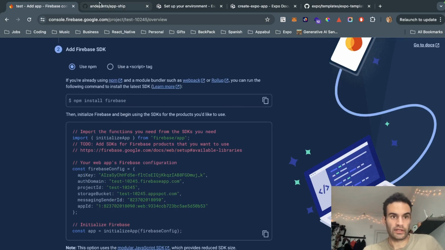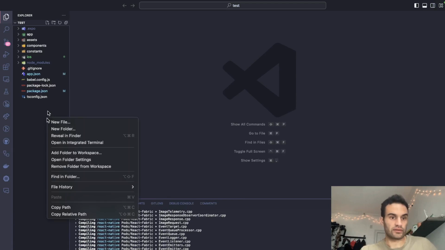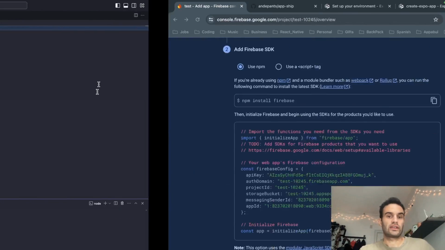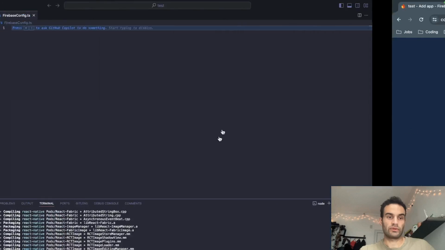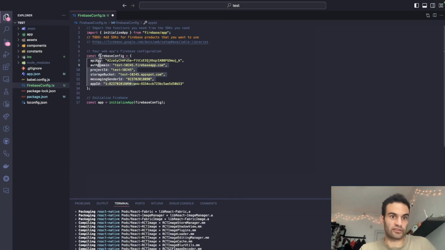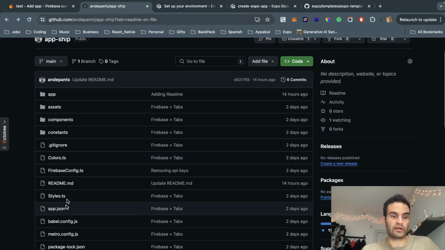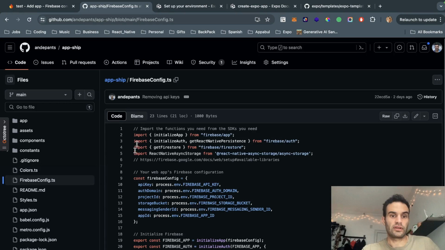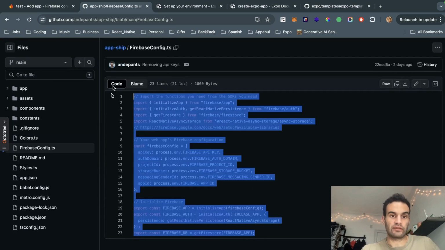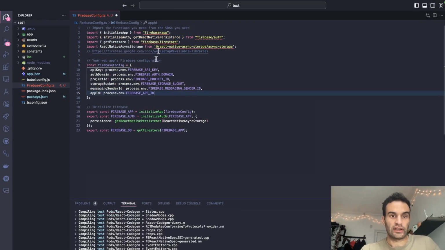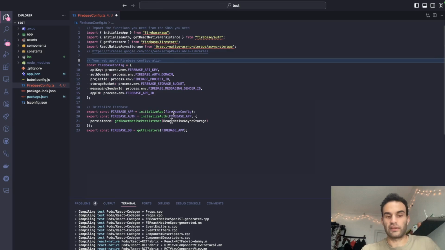We forgot to do that. But originally I would just copy paste this in. So we make a new file and call it maybe firebaseConfig.ts, and then we would copy this in, and this would be how we connect to our Firebase app. We do a couple more steps, and I'm just going to copy and paste it from this code right here, just to make things easier, and then I'll explain what we're doing. So this is the initial app. We still initialize the app, and we're just going to be adding a few more things, like the database and whatnot, even though we don't really need a database.